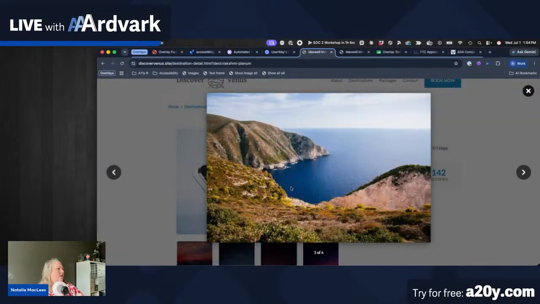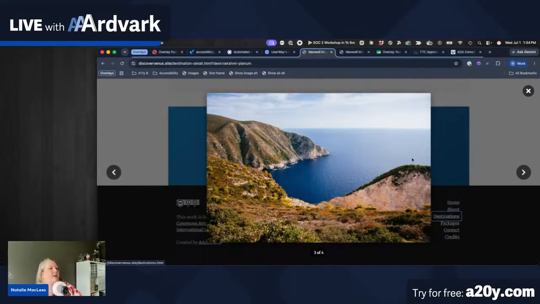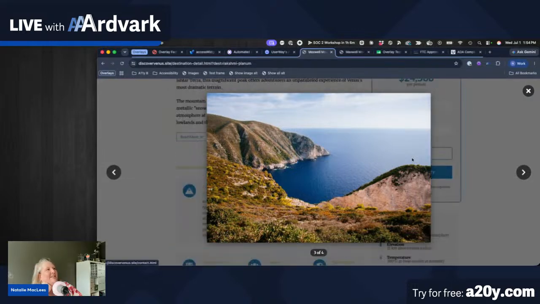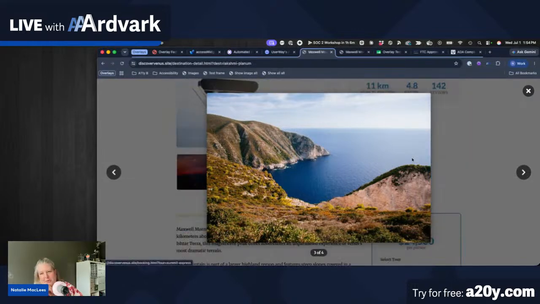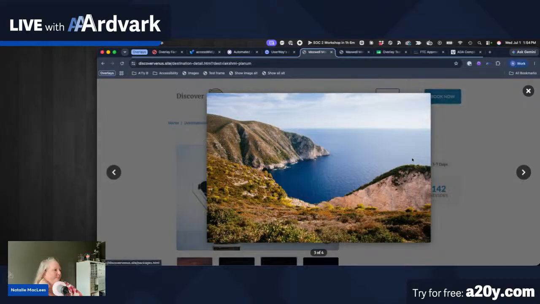Details. Is it this one? Oh, it's this one. Okay, so we have this open, and it did move focus into it, but you can see that I'm able to tab through the page behind it, which you should not be able to do with a modal open.